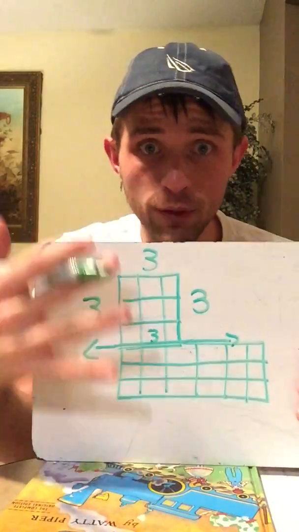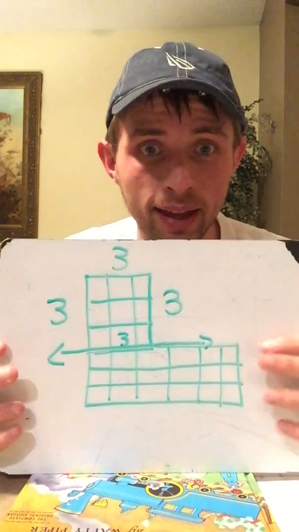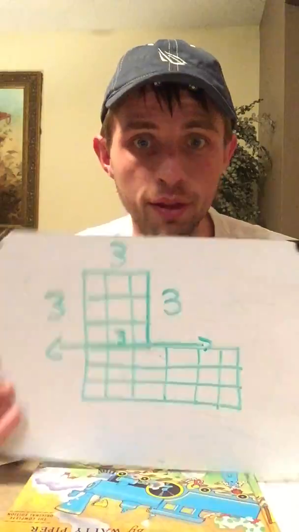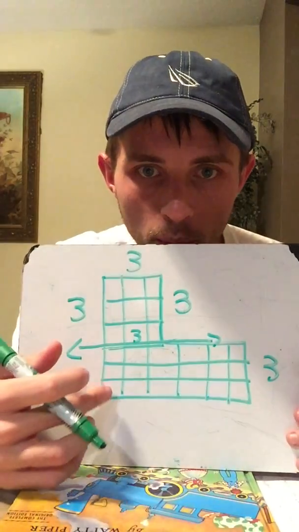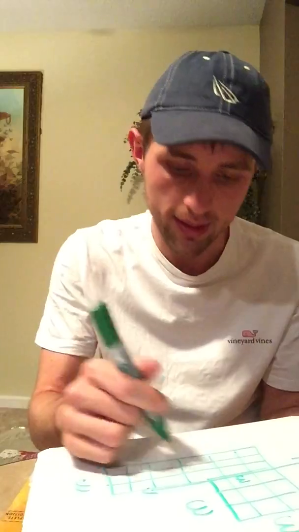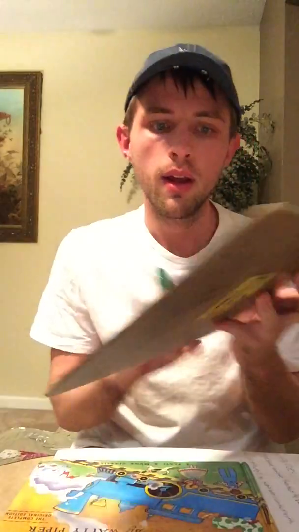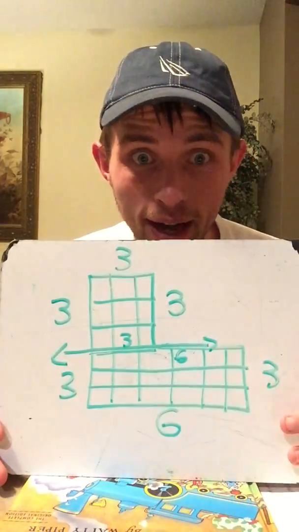So I found the dimensions for my first shape, but remember I have a second shape down here. The length of it is going to be 1, 2, 3 again. But let's see, what is the width going to be? 1, 2, 3, 4, 5, 6. So the width's going to be 6. So it's going to look something like that, right?